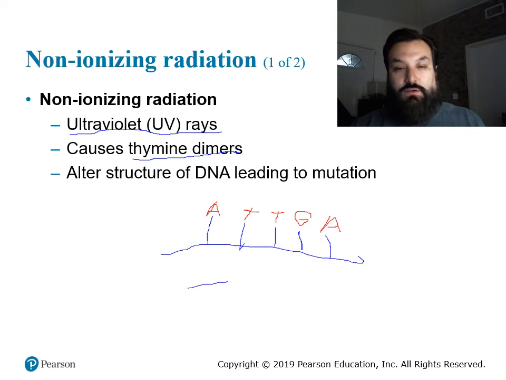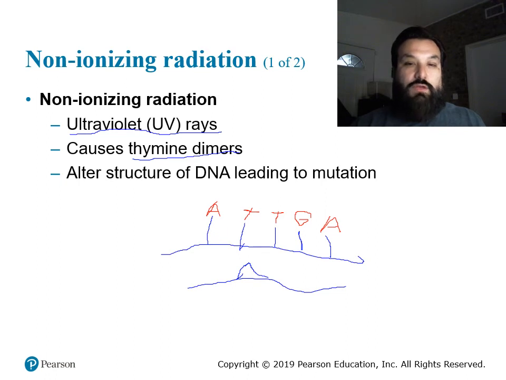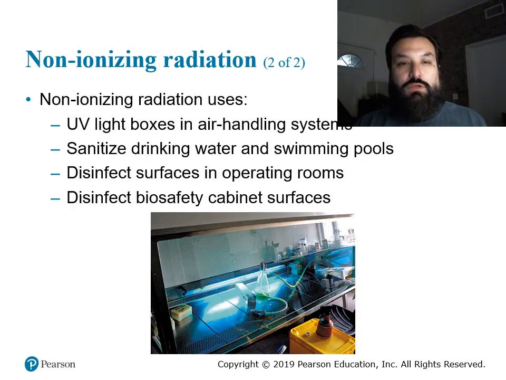And what happens there, and I'm not going to repeat all the letters, but in fact, both of those bonds form there and they stick together right in this part of the strand, right? So you see both of those thymines forming one bond, and when the DNA tries to read and create another strand of DNA, for example, if it's growing, when it reads that, it stops the process. When it stops the process, it doesn't make a whole copy of the DNA, and because it doesn't make a whole copy of the DNA, it does not grow, it doesn't replicate. So that's what UV radiation can do, right?